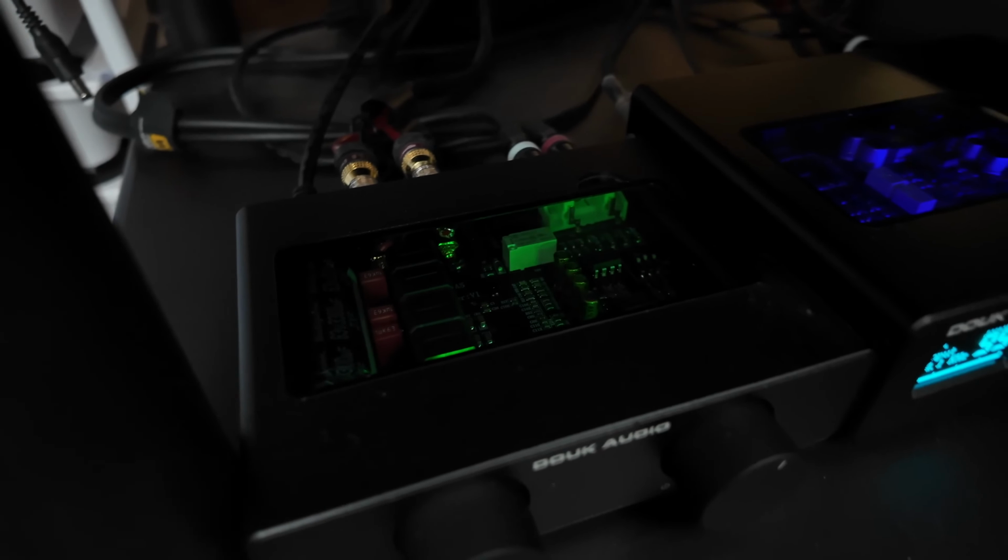I like the build quality. I like the sound. I like the easy access to the op amps. I like the high pass filter. I just think they missed the mark when they didn't include a subwoofer output. All in all, I think this is a fun, cool product.